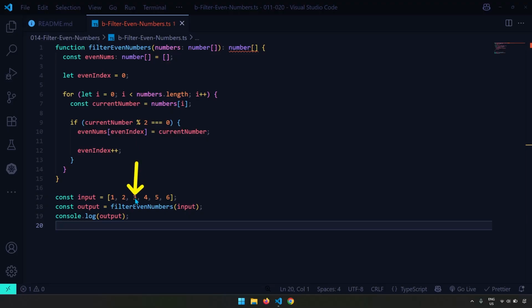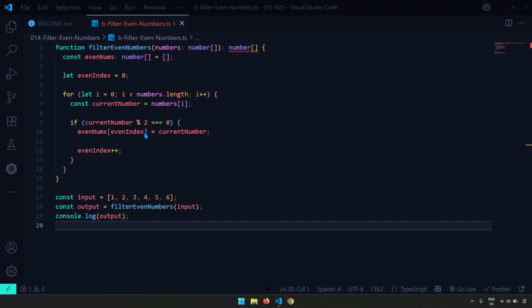All right. We go to the next iteration, we get number 3. Number 3 does not satisfy this condition. We break out of this loop. We go to the next iteration. We get number 4. Number 4 satisfies this condition, right? So we put it inside of this even numbers array. But if we didn't have this even index, we would have replaced 2 with 4.